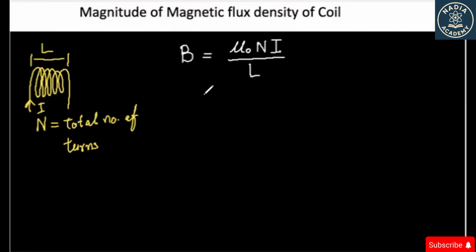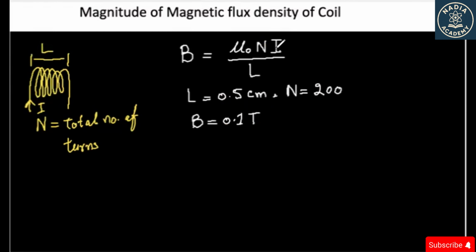Now, let's consider that we have constructed our coil with, let's say, L equal to half a centimeter. So we put all our turns within half a centimeter. The number of turns that we used, let's say, is 200, and we want to produce a magnetic field of, let's say, 0.1 Tesla.